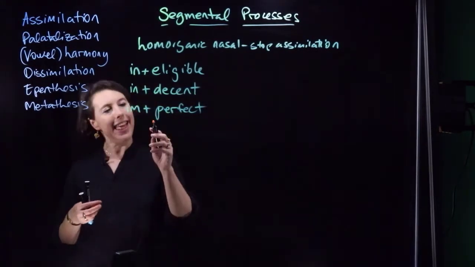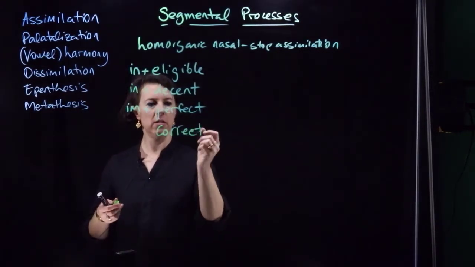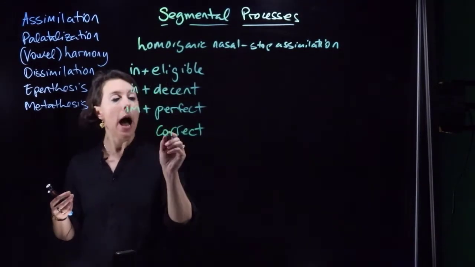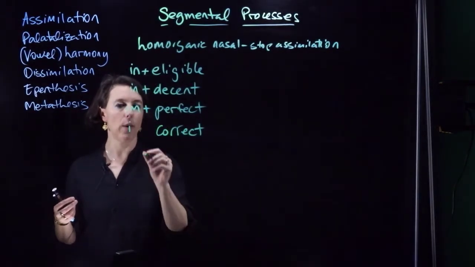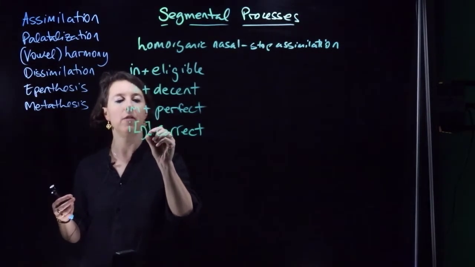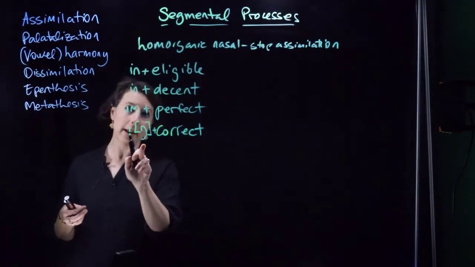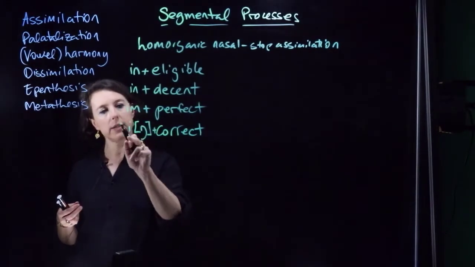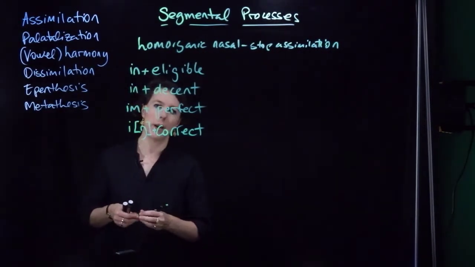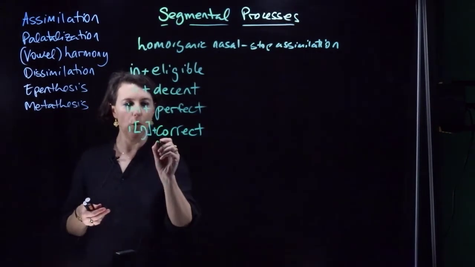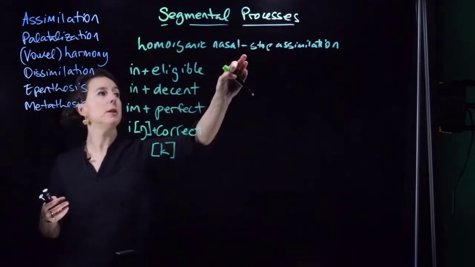Okay, and then I'll stick with my green pen. Then if we have a word like correct, well, you might be thinking, oh, was I using a blue pen or a green pen before? Never mind. You might be thinking you actually write in, but if you say that word slowly, incorrect, you should notice that you actually don't have an alveolar nasal there. You have a velar nasal, incorrect. So our writing system doesn't reflect that very well. Okay, so I put it in the square brackets there for the phonetic symbol. But again, the velar nasal is assimilating to the following stop consonant, which is also velar. Recall that this is actually the velar k, voiceless velar stop there. Okay, so this is a case of nasals assimilating to stops, extremely common.